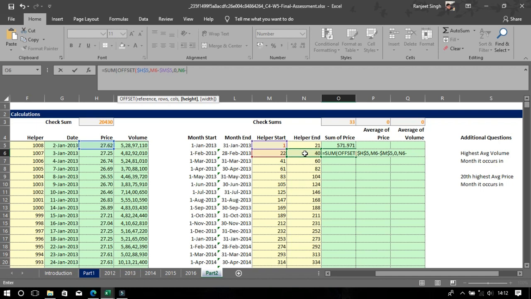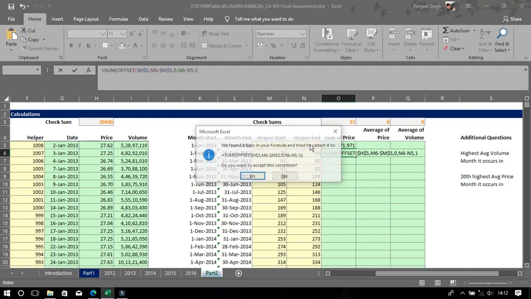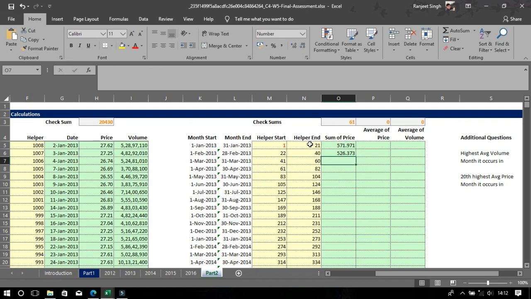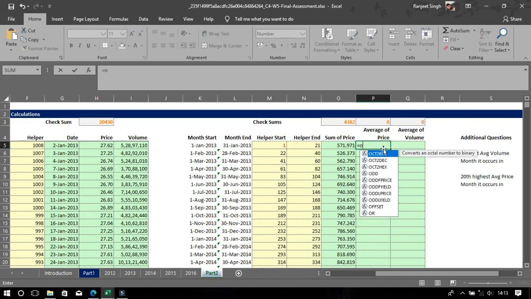So by using this we will easily eliminate the sum of the price of the January month, and this will follow in the upcoming months. And now you can drag the formula.